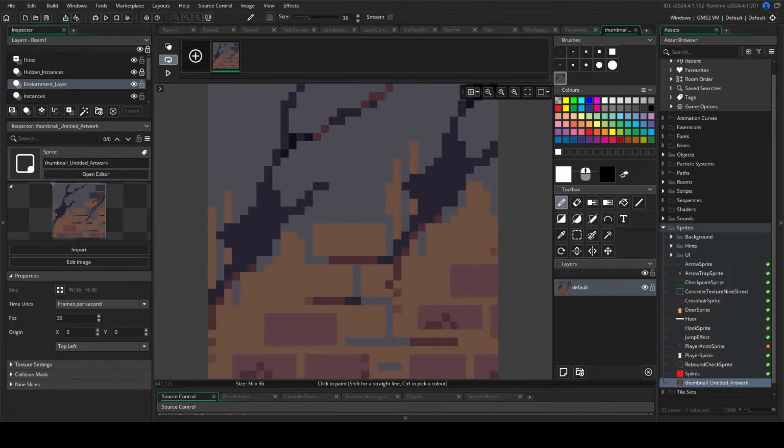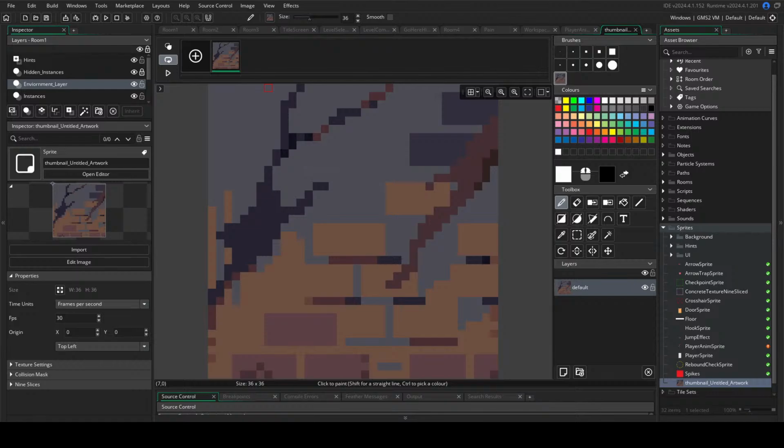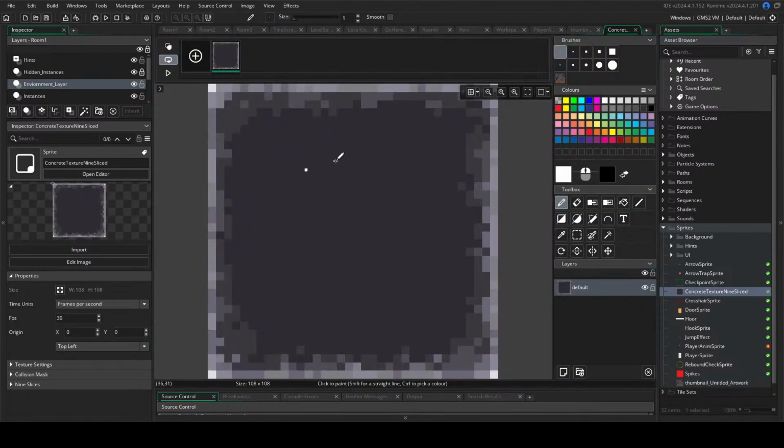Anyways, let's replace this garbage texture real quick. Let's just replace it. No point in keeping it around at this point. So how do I... I need to scale it up.